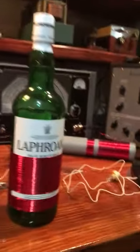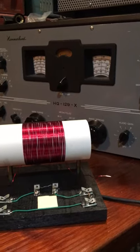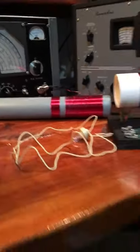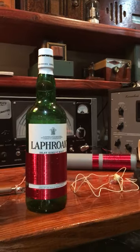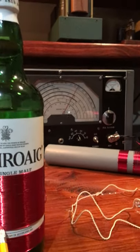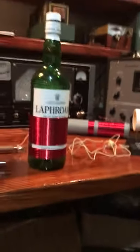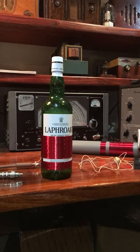So yeah, here's the first radio that I made, and it did not work. The radios I made as a child did not work. And then I started playing around with two coils, and then suddenly I had some success. And so I wound a 30-turn coil here for the antenna, and a 70-turn coil, 22-gauge enameled wire, around the peated scotch here, and bam, works great.